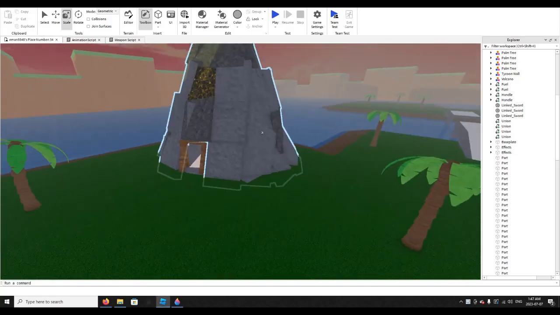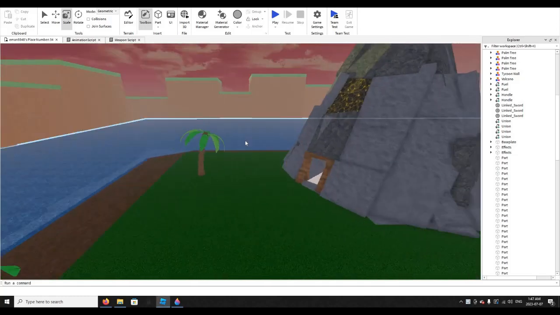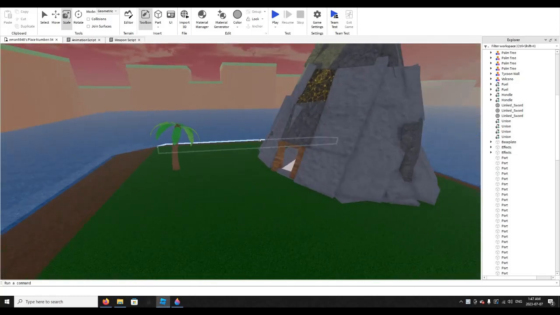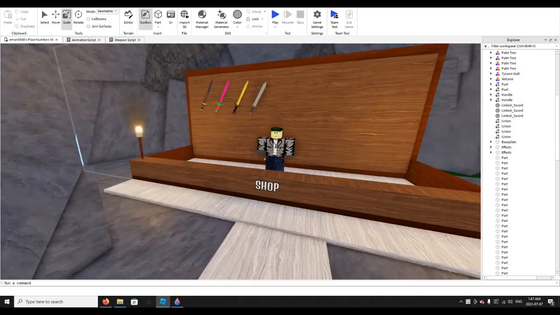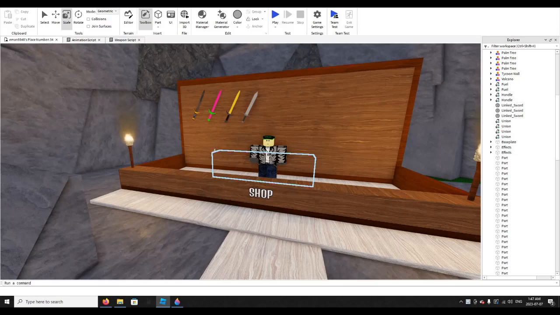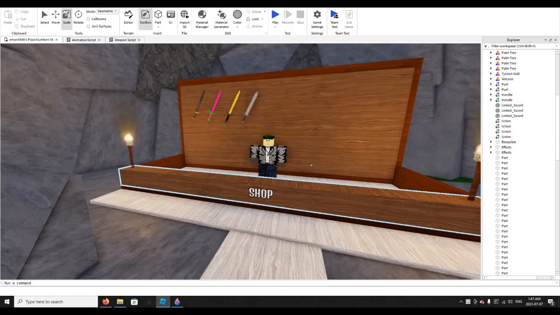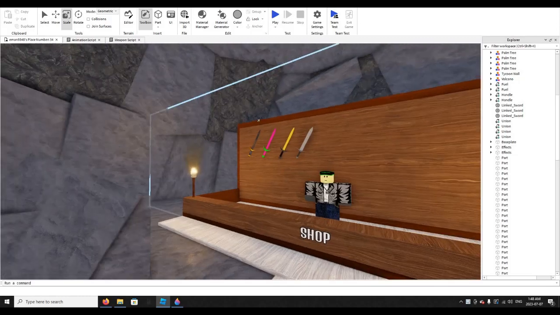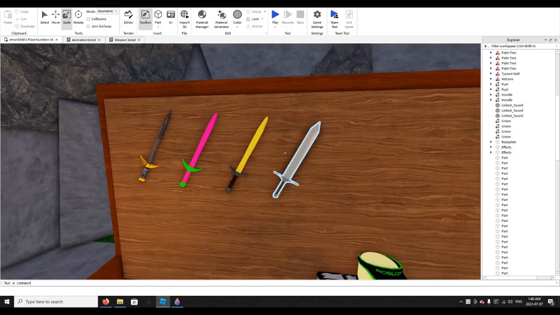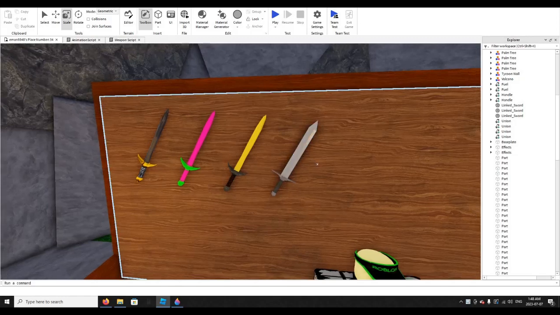Alright, everybody. I'm back, and it is day 2, and here are the end of the day checkups. First off, we changed the shop up a little bit, and as you can see, there's no glass here anymore, just an invisible panel. And we've got another sword, which we're going to start retexturing. I made this in Blender. It's a completely new model.